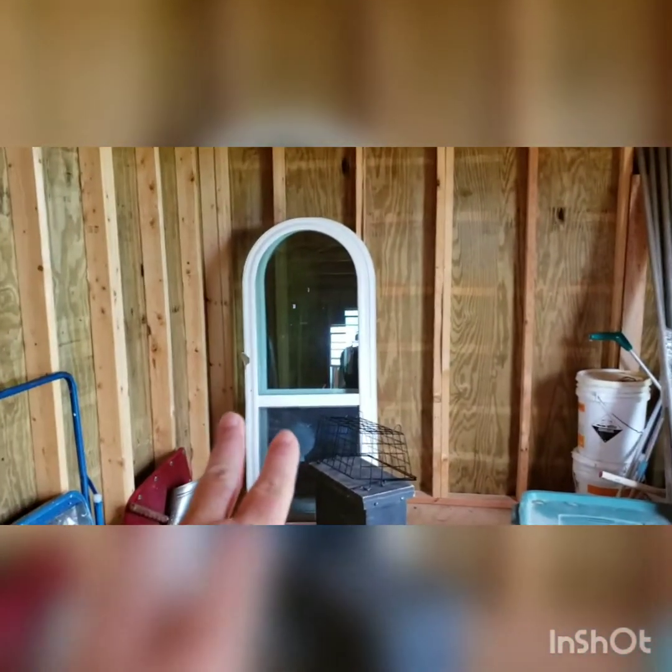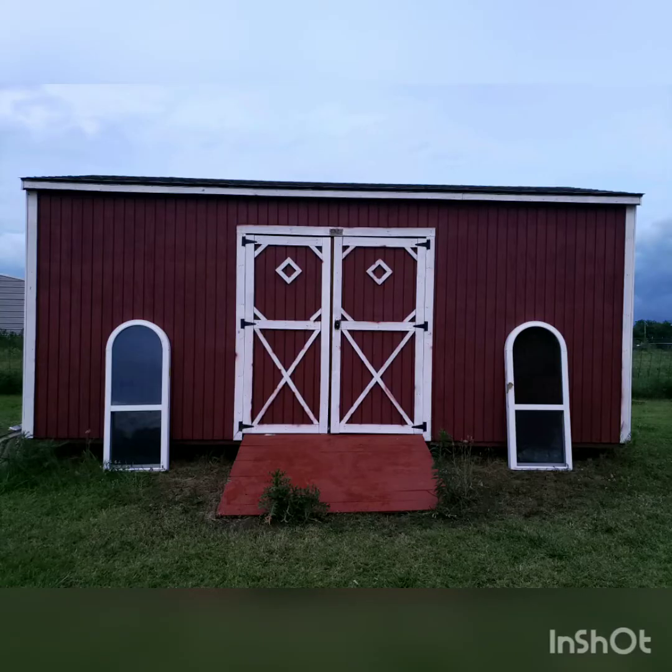I'm going to insert some pictures of where these windows go, because one's going on each side of the barn doors. Now you can clearly see what we've been doing. I need to watch where I'm going — I'm going to smack flat on my face in the stickers anyway. So there's my beautiful barn — well, shed, barn-shed, whatever. It's going to be my studio. It's going to be beautiful. We just have to get there and it's taking time.